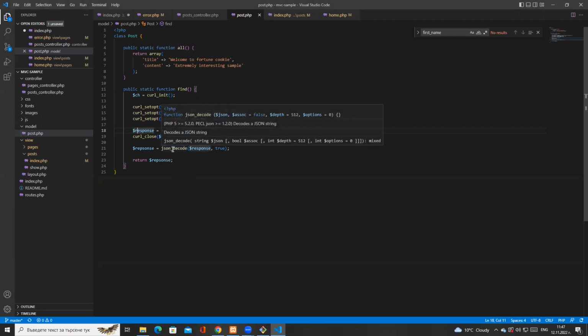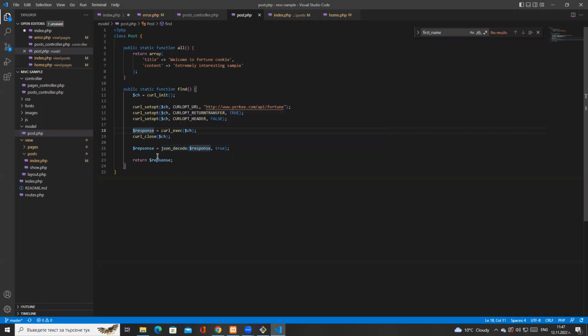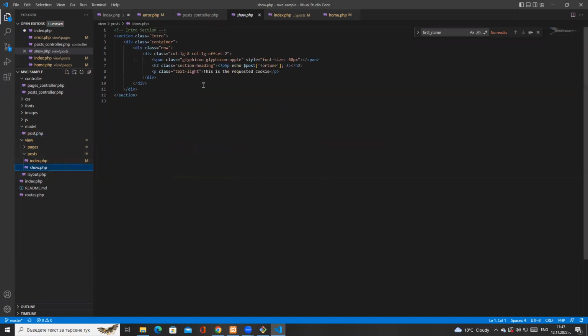That's why I'm using the JSON decode function, which is available in PHP. And it decodes the string as an associative array. Why am I using this JSON decode and then true? So I'm using it this way because if I open post show PHP, you will see that we're printing the post and then fortune.